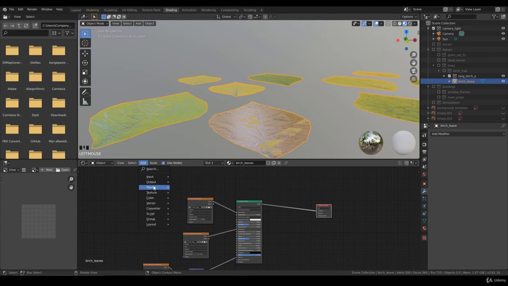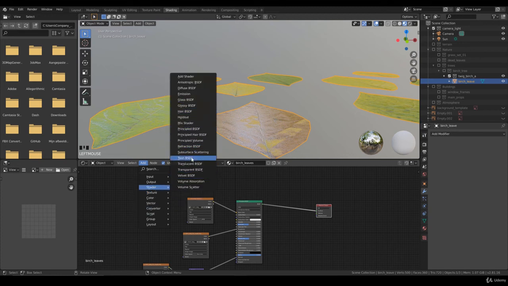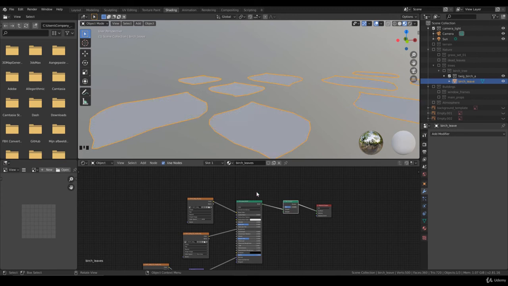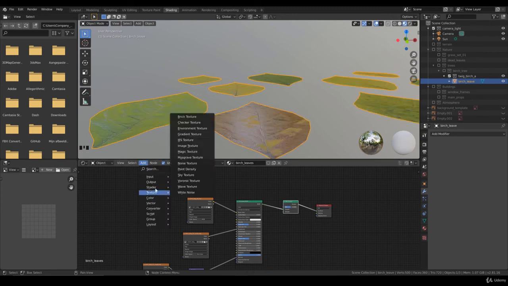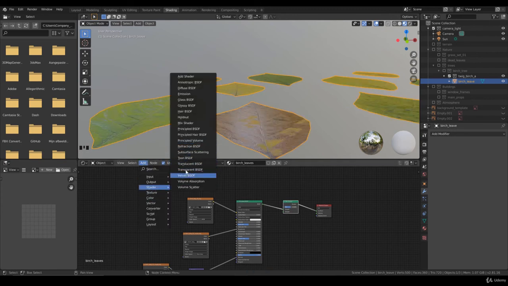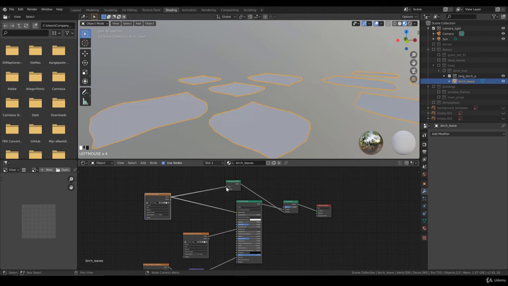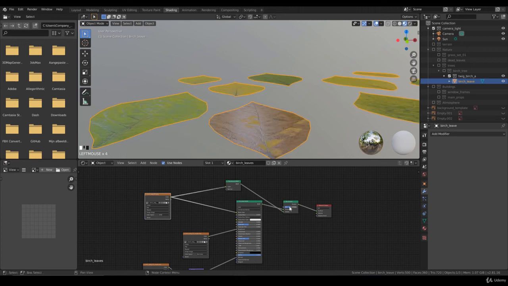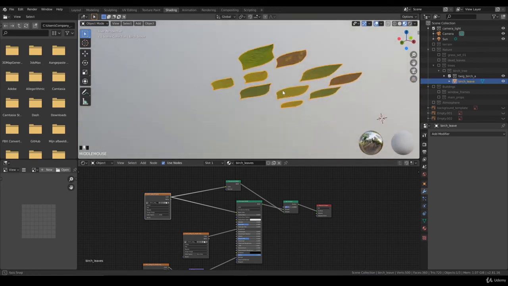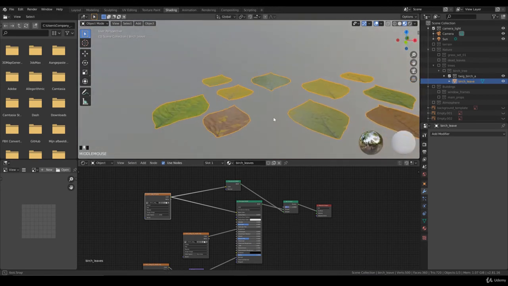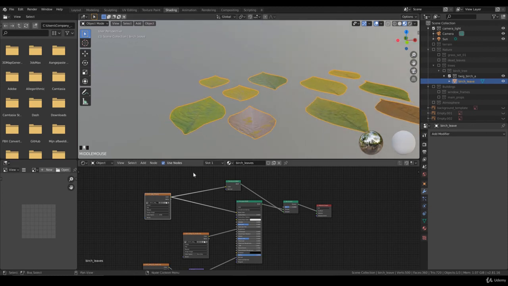So you go to shader, mix shader, there you go. And you want to add a translucent shader. We put this in the bottom, and we want to have a color input. There we go. Lower this to 0.4, maybe 0.3, but I'm not quite sure. But this has a very nice translucency effect on the leaves.